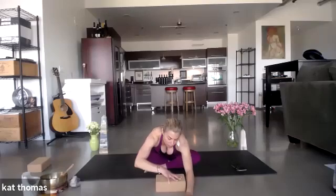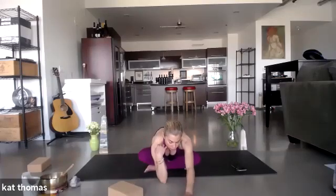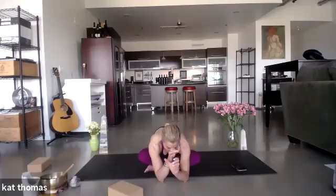If you don't have a block and you would like one, you can always put your elbows down on the floor, make those pillows with your fists. Protect that spine and your neck. Important here, you really want to make sure that you're rooted down. You're not lifting the sit bones off the mat.